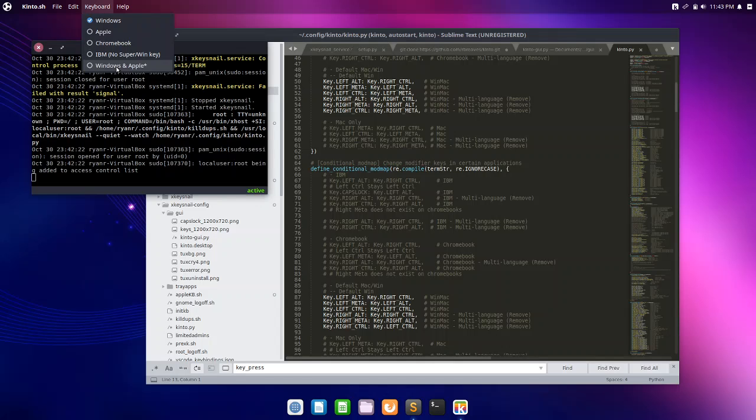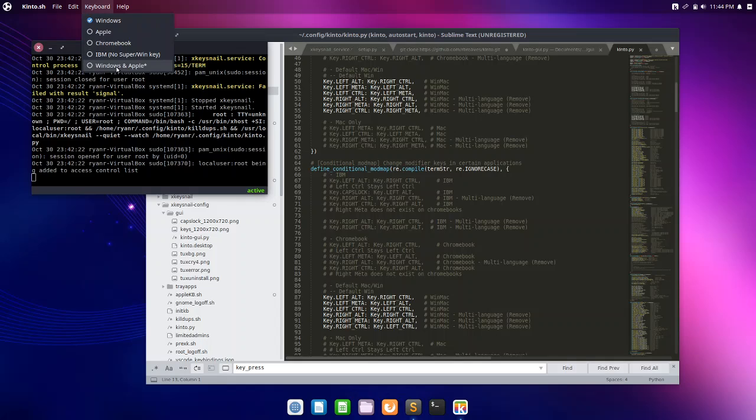And the reason why I like that at times is because sometimes I'll be doing a lot of work on my MacBook, and then I might go into my office and plug it in to my full desktop. And when I do that, it's important to me to just continue working, and that allows for that because the Apple keyboard is seen the exact same way as a Windows keyboard, and the key map doesn't have to change. It can stay on the Windows key map, and my Apple keyboard just works.